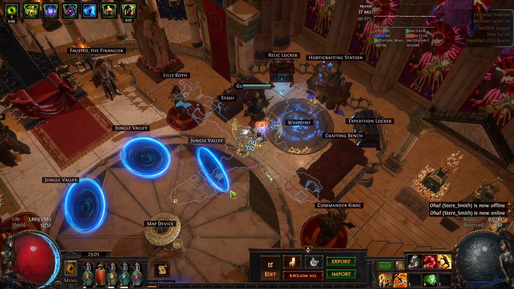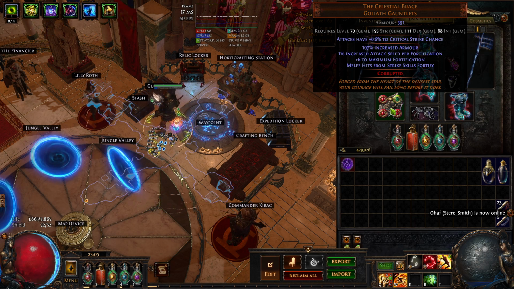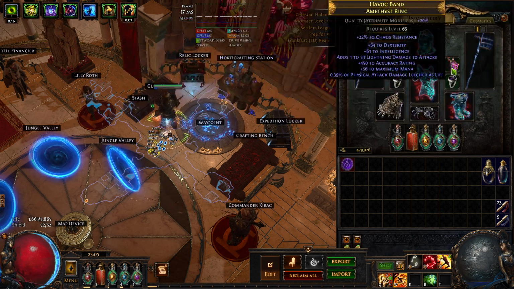So that's the gist of it. Other items, Celestial Brace. I wanted Frenzy Charge over here, but it was like 30 divine, so I just went with the crit chance. It was pretty cheap. I paid 1 divine for this. Boots, bodies for nothing at all, and then just use some Icarus on here.